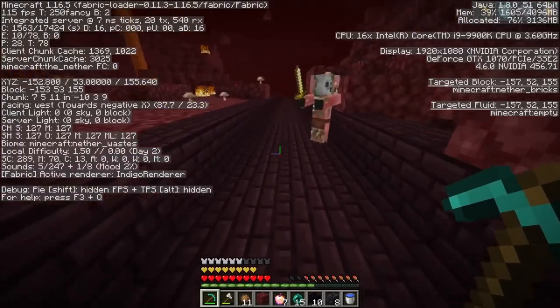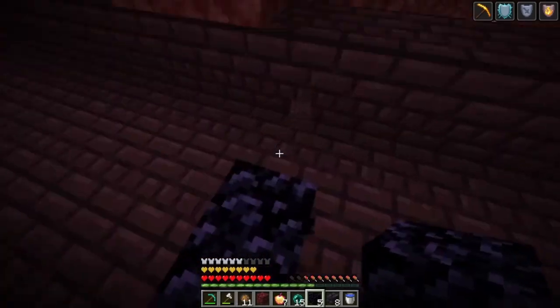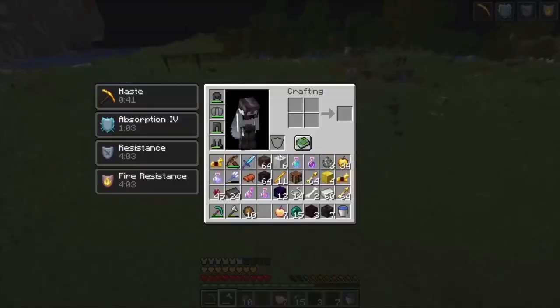And then I'm going to build my portal at 150, 150. So let's place our obsidian like this and bang. Okay, please be very close to the stronghold. Yo, there are so many endermen nearby. This is actually insane. Okay.